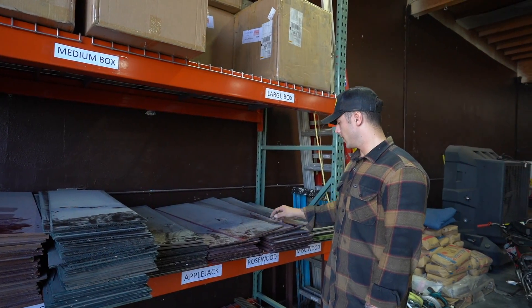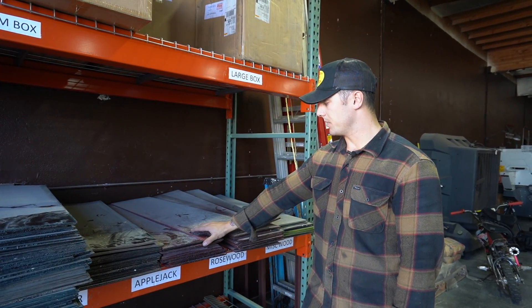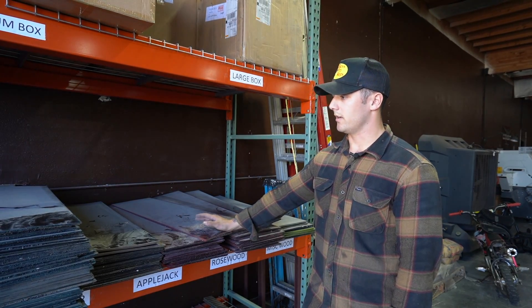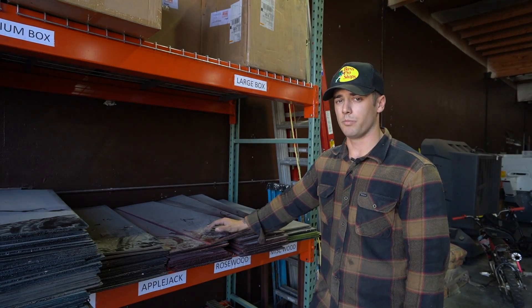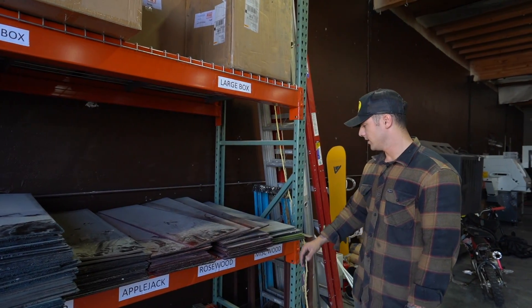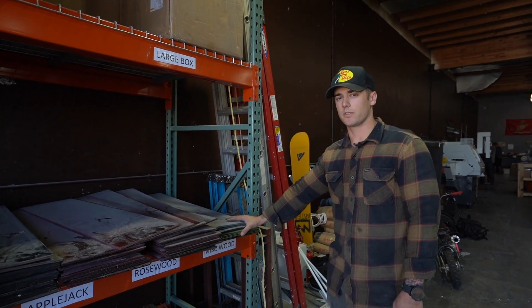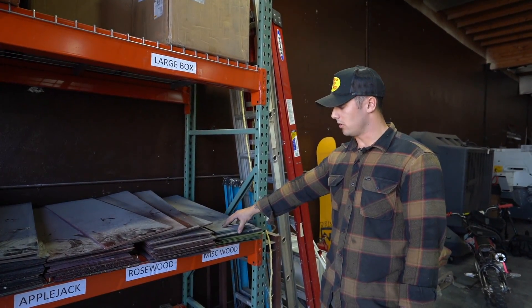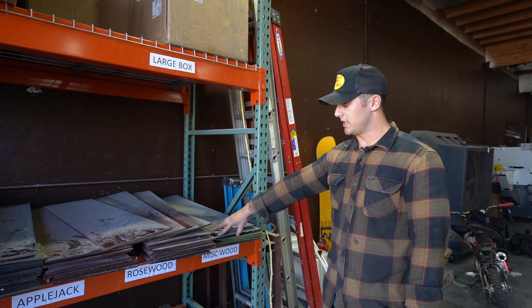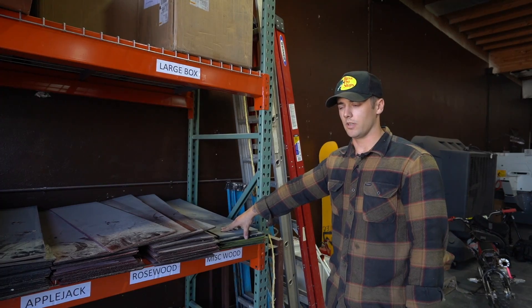We've got Rosewood here, from our Daggers — a very popular handle. It seems like the redder the wood the more you guys like it, and it comes out really well when it's buffed. And finally, if you've seen recently, we did a batch of Zombie Vipers where we textured it — it's black or charcoal with a neon green dyed wood to create that layered effect in the actual Dymelux itself.